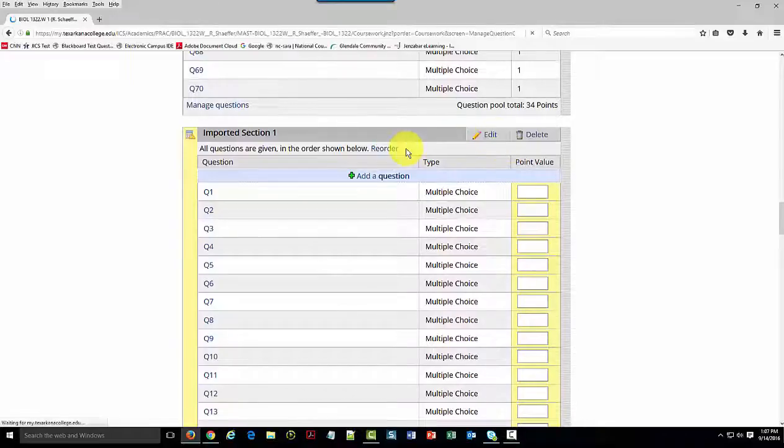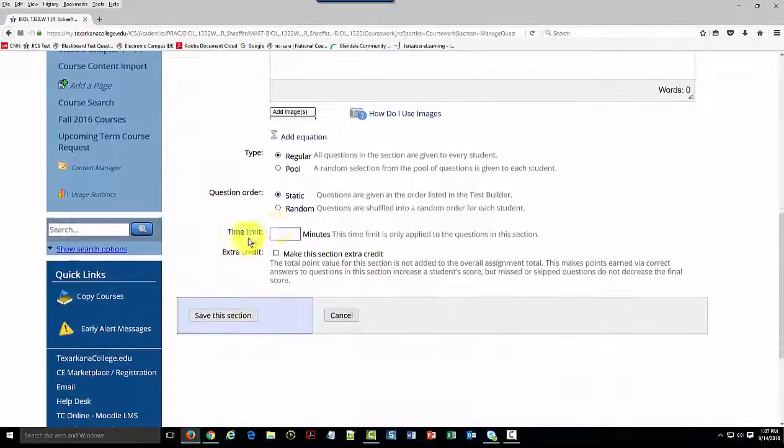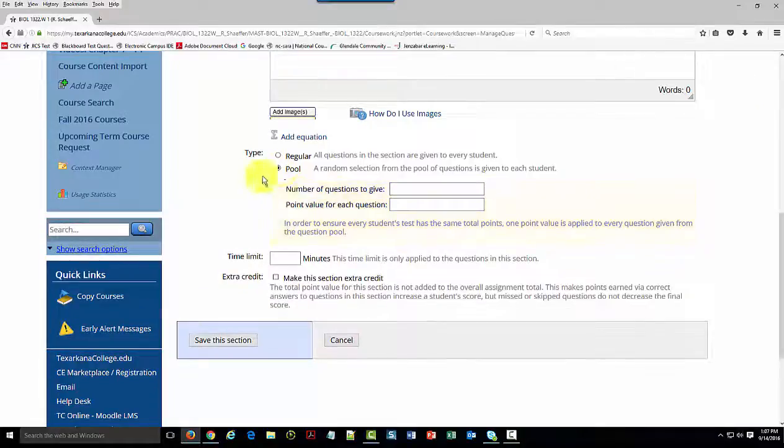I want to label it chapter 9. And I'm going to choose pool, and I'm going to choose 33 questions from this chapter. Point value 1. No time limit here, no extra credit here. Save section.